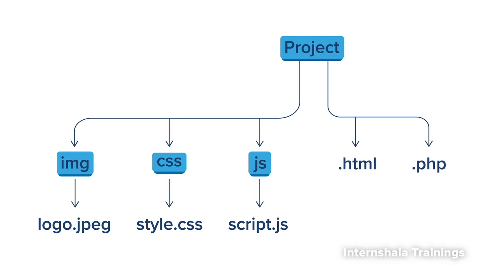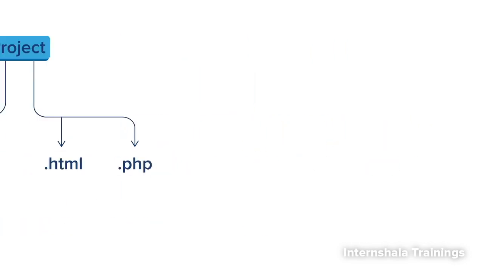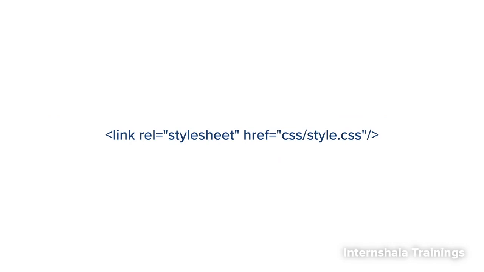Don't worry right now about the JavaScript files and the PHP files. We will cover them later in the training. For now, I just want you to understand the folder structure and how the various files are placed locally. Most importantly, once we place the CSS file inside the CSS folder, we need to link the CSS files like this and add this syntax in the HTML code.